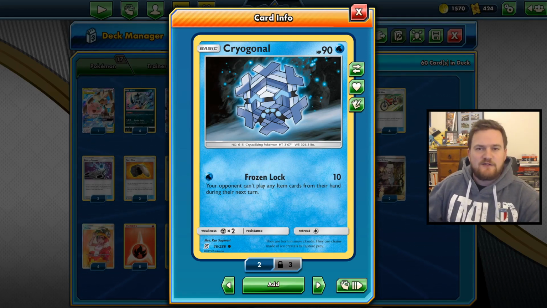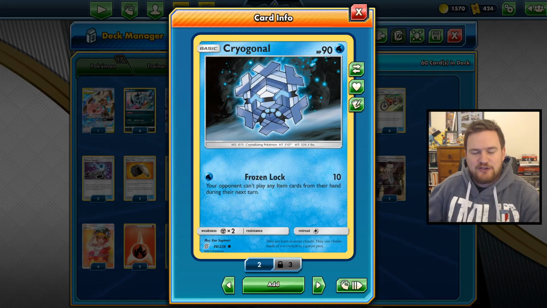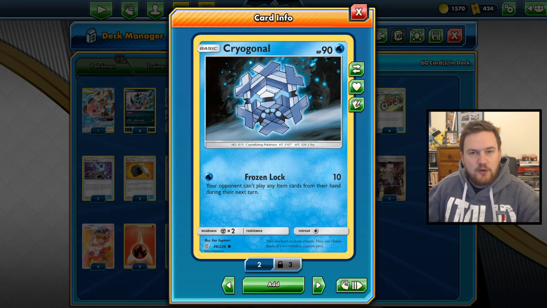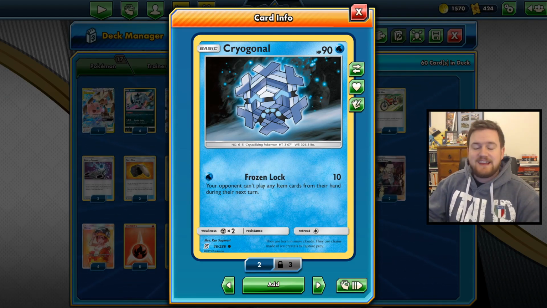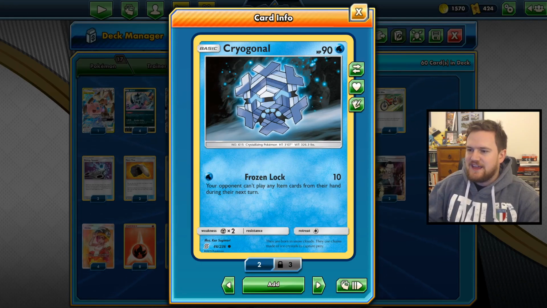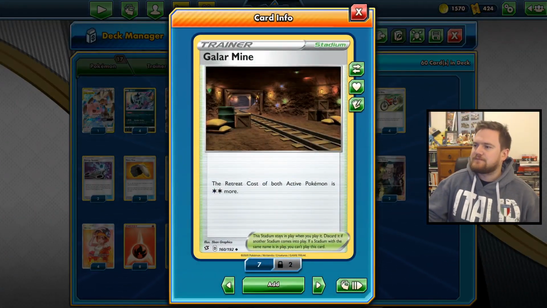So if you can just Frozen Lock, stop your opponent from playing item cards, maybe your opponent cannot retreat from the active, and you can just sit Frozen Locking until either their active is knocked out or until they lose the game through deck out. So there is that opportunity there. That's just some nice synergy with Galar Mine, so why not include it?